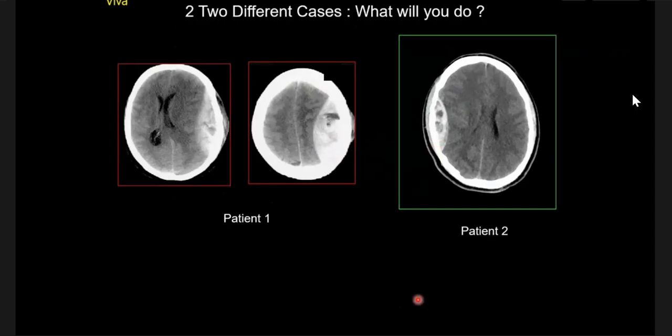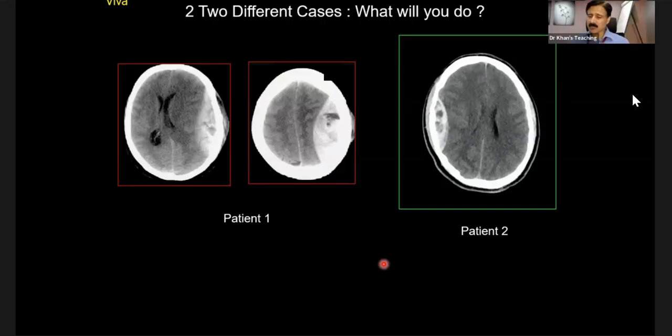I can see the blood, an extradural hematoma, but there are different density blood within it. So there could be an acute bleed within the previous extradural hematoma. Excellent. Not previous; to say acute on acute or acute on subacute, acute on acute is a better way. But okay, I'll come back to this. What will you do? This is a viva question. We'll do an angiogram here as well to see.